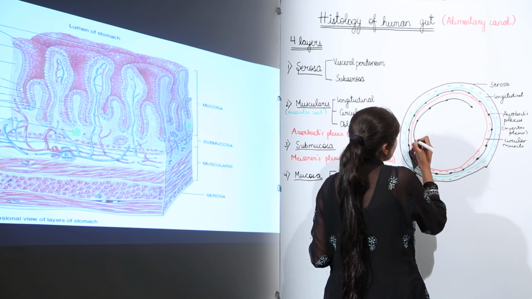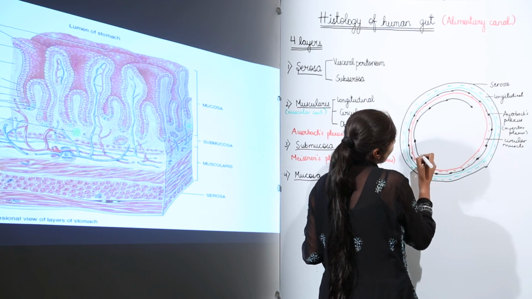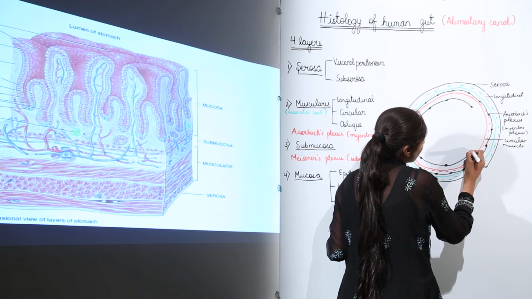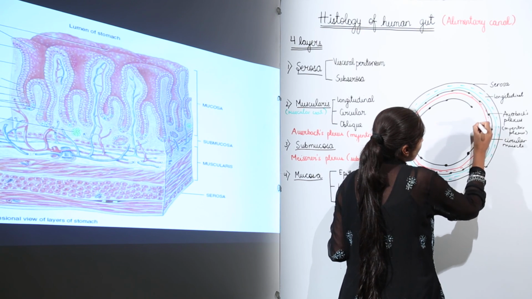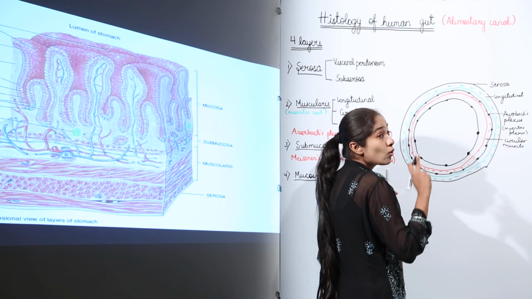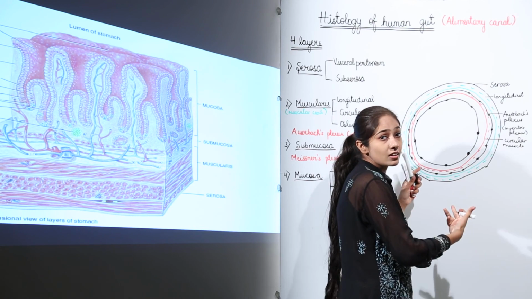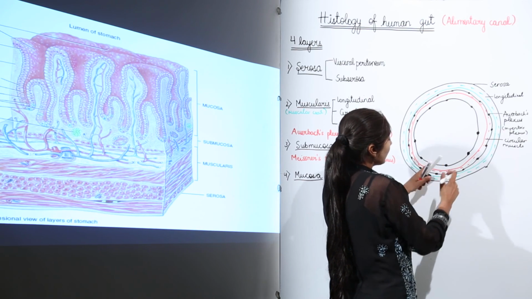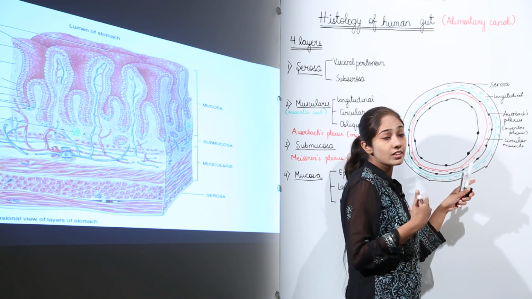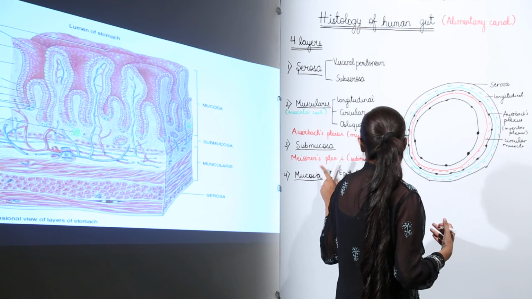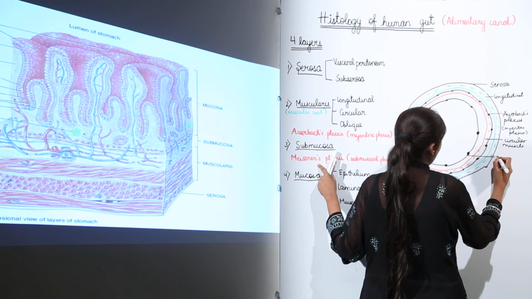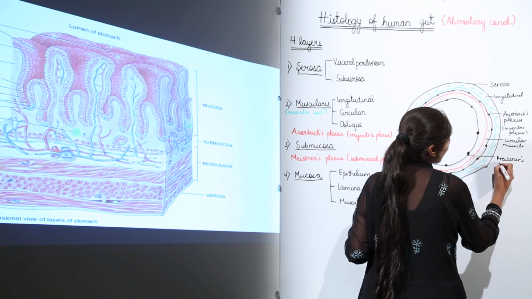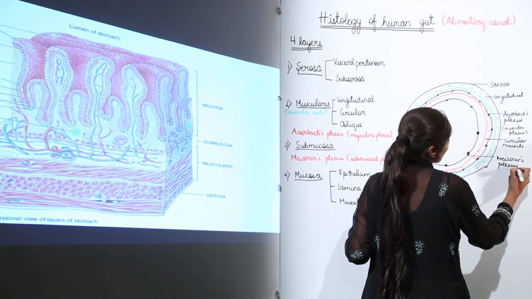This is again a series of nerve fibers. They are the parasympathetic, no, they are what? They are the sympathetic nerve fibers. We have the parasympathetic nerve fibers over here, and these are the sympathetic nerve fibers, and the nerve cells which form what? They form the Meissner's plexus, M-E-I-S-S-N-E-R-'S. We have Meissner's plexus, which you can also call as what?